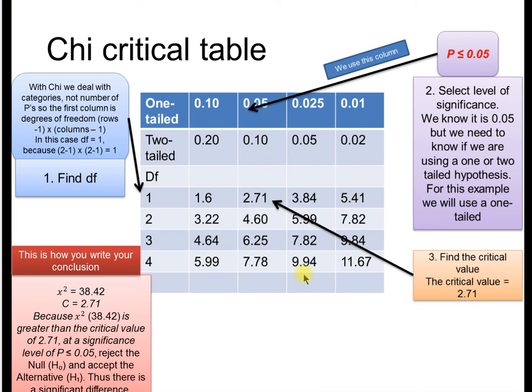This is our critical table. If you remember from scientists, we're looking for a value to be less than or equal to. Well, in chi-squared, we're actually looking for it to be greater or equal to. The thing to remember about chi-squared and these tests is, if it's greater or equal to, you can tell if it's supposed to be greater or less than based on whether or not there is an r in the title of the statistical test. Chi-squared has an r, so we're looking for greater. Sine does not have an r, so you're looking for less than. I'll repeat that as we go along and do other tests.